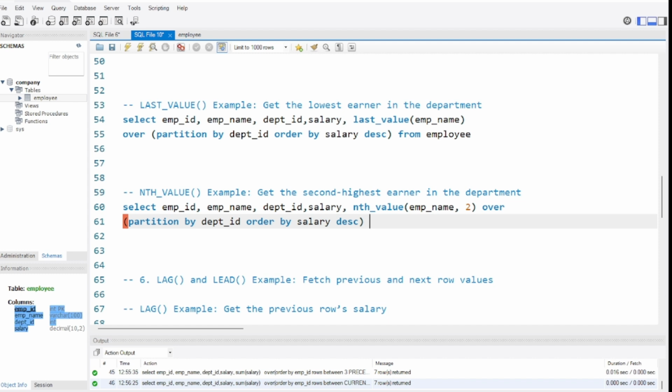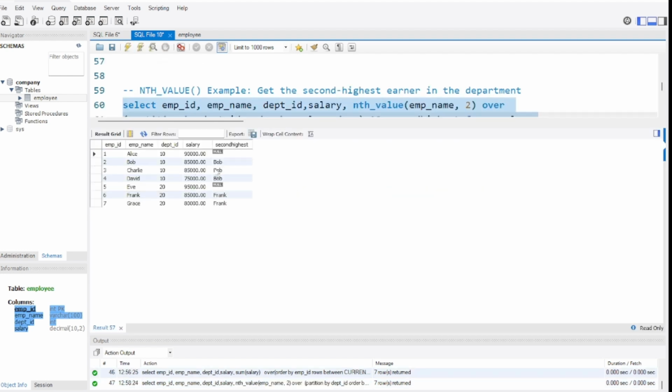Okay. Now you can give a name as second highest from table name. Now let me show you. So you can see who is second highest. For the first one, at least you cannot find who is the second highest, so that is why it is in this way.